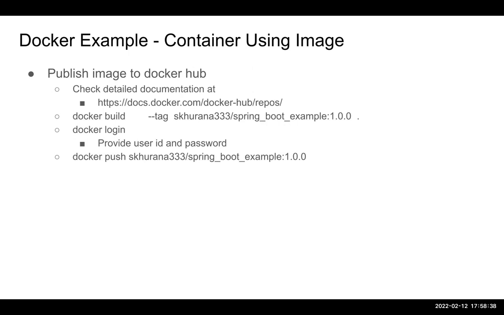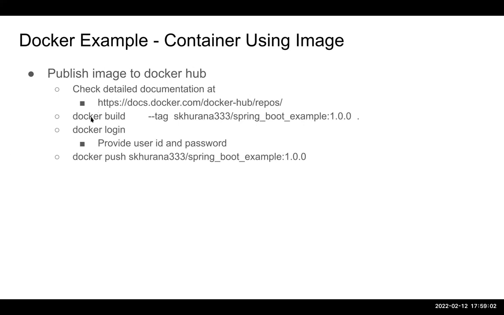You use Docker build to build that image. Now you want to publish this image to Docker Hub, because Docker Hub is available to everyone, and your company might have a subscription to Docker Hub, and they might tell you to publish the image there, or they might be publishing the image there, or the company might have an internal repository. So follow the documentation of your internal repository on how to log in.